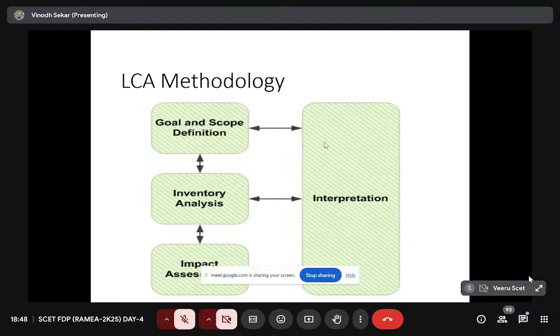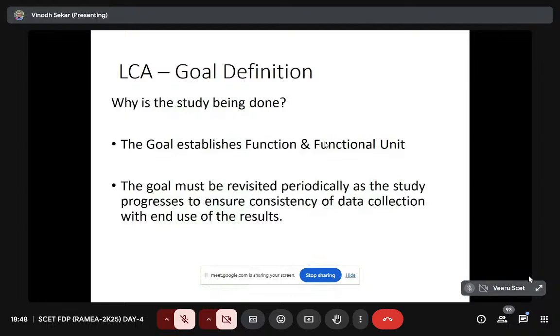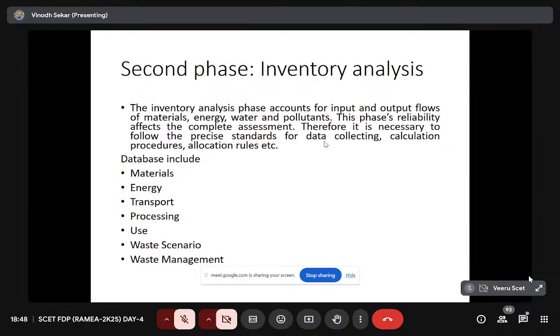These 4 phases have to be done based on the ISO 14040 and 14044 standards, wherein the goal states why we do an LCA study. Is it for government regulation or for an overseas customer? That goal has to be specified. And also the boundary definition should be made very clear. Am I doing it within the factory, or am I starting from materials and extending to manufacturing, or am I going to extend to use and end of life? That is very, very essential.